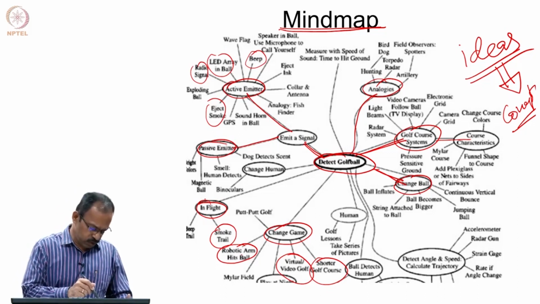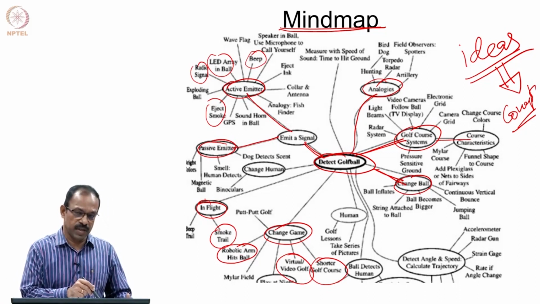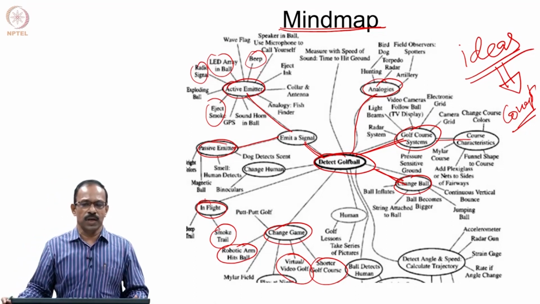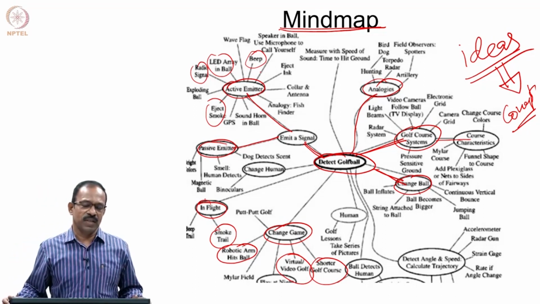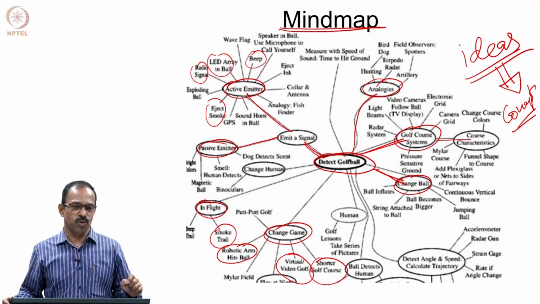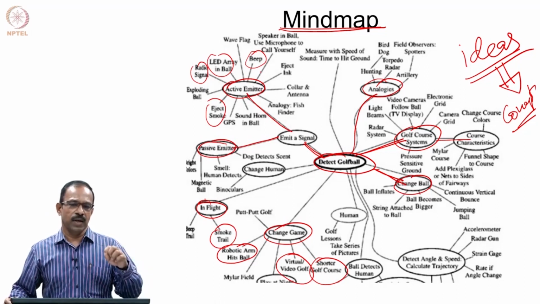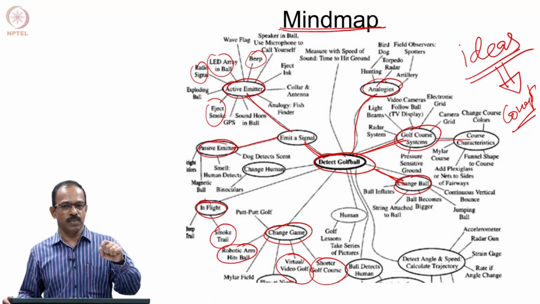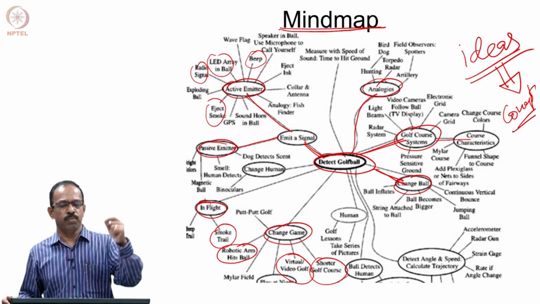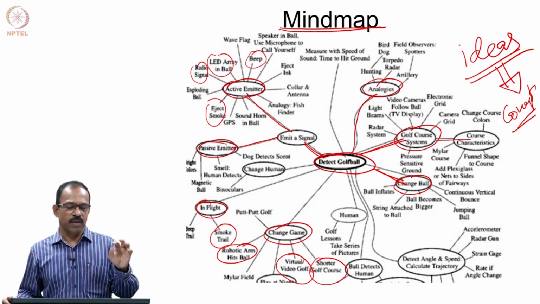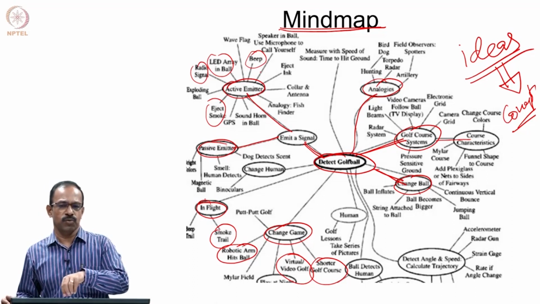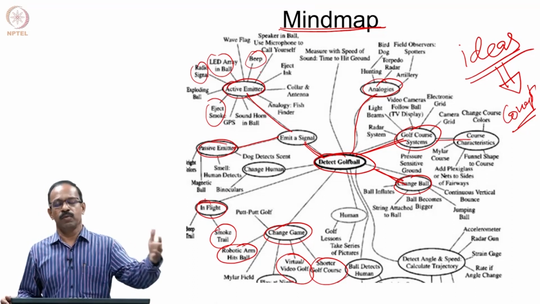But if there is something possible from here, can we take some idea from here and combine it with something else, then that may be a good solution. So, instead of a robot, the human still hits it, but what is the robot doing, what is the advantage of having a robot? It can actually repeat the same thing, and if the angle of hitting etc. can be correctly measured, then you will be able to predict the position also. Now can we take that idea of measuring the position, the force etc. and apply it in a different solution or a different idea, then probably you will be getting a good solution.